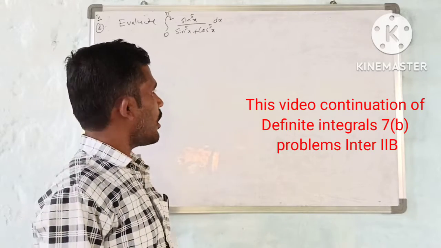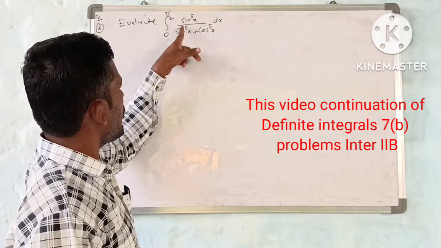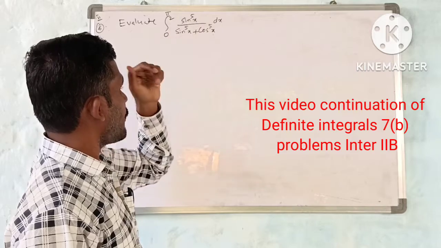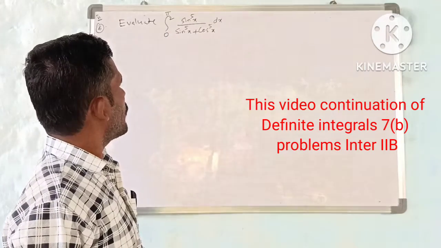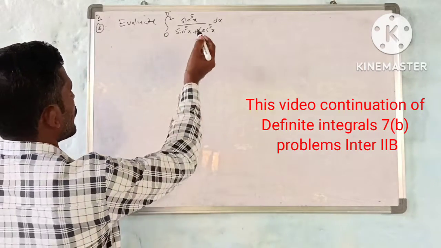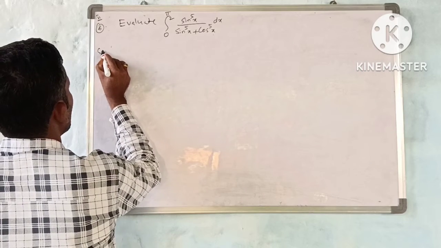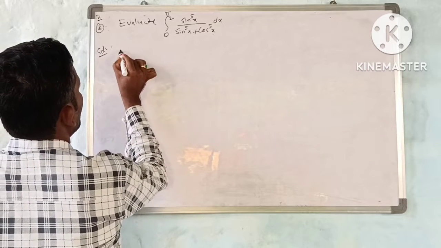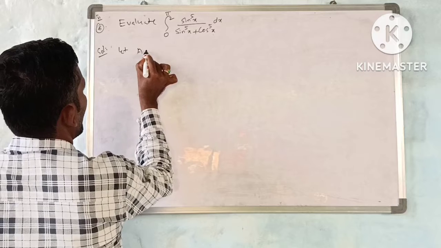Now the next problem in the second bit. So this is the problem. The function is given in terms of sin and cos. So first, I am taking what is given here in the solution. Let me take it as A, or I.